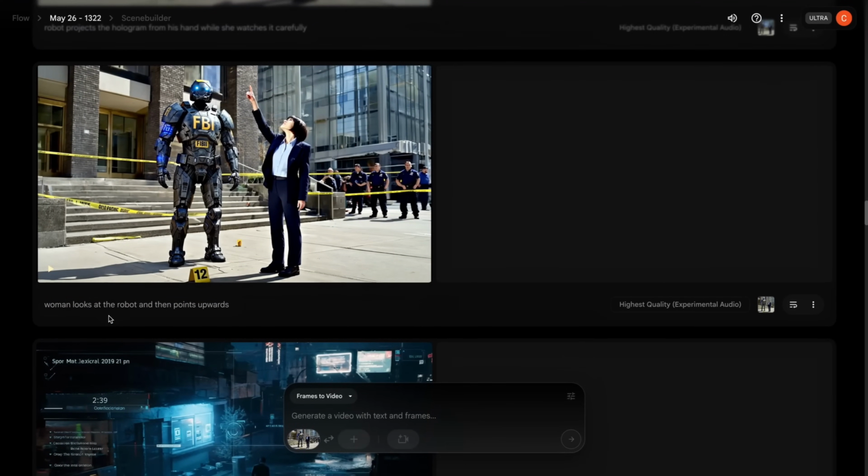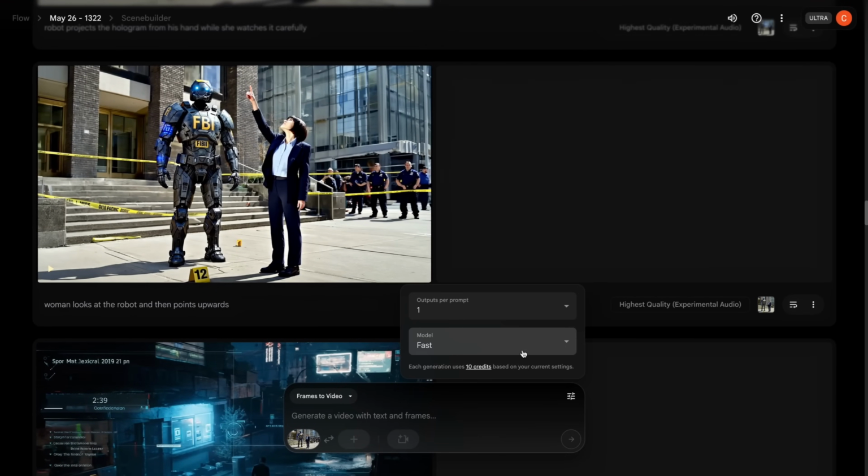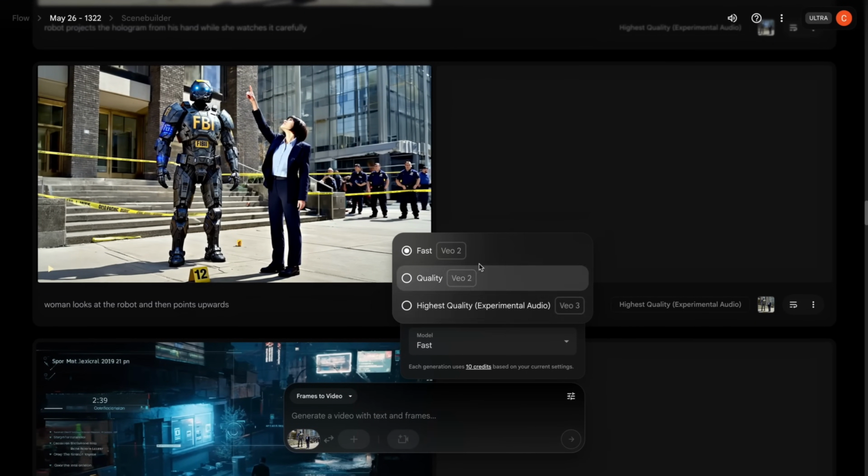Cool thing about Veo 3 is it gives you sound effects for your videos. That saves a lot of time when it comes to sound design. And of course, sometimes it's a little off. One thing you need to be extremely careful that you always choose highest quality Veo 3 while generating these scenes because very often it switches to fast mode and suddenly you realize that you are producing videos with Veo 2.